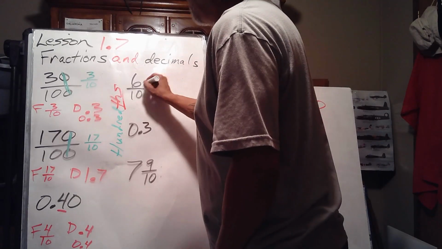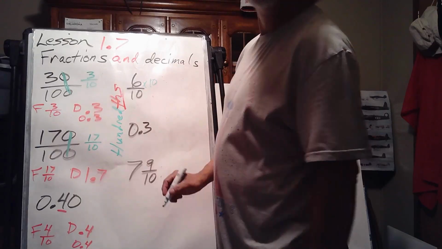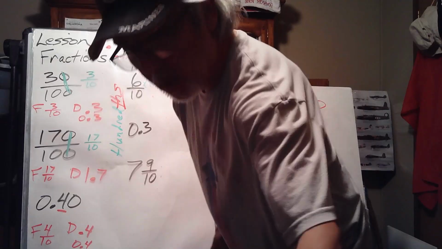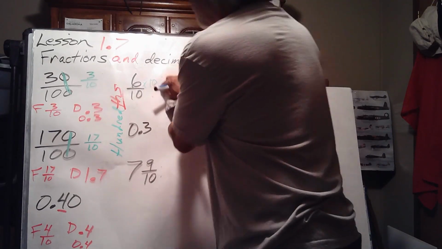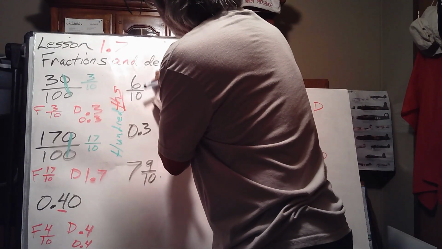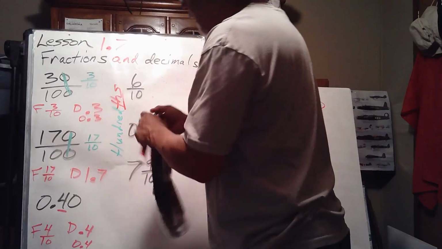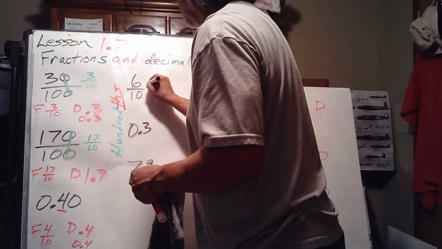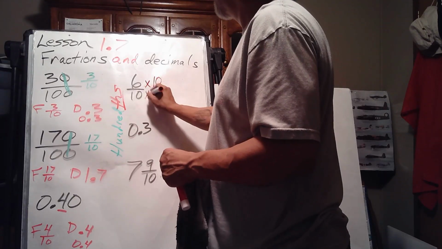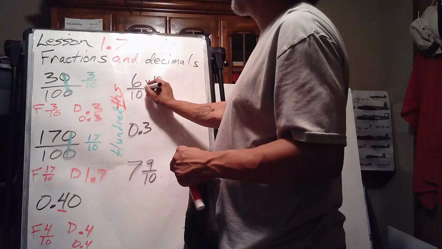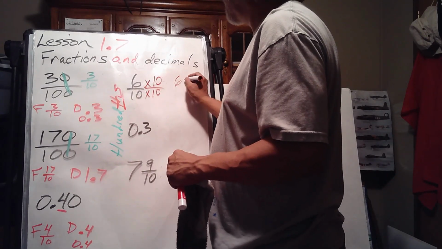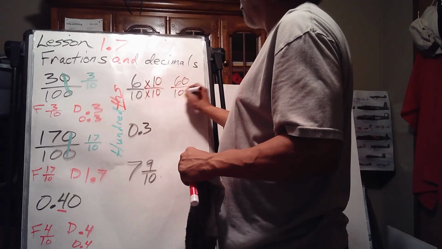That means we got to multiply by 10. What I do to one, I must do to the other. So let's see what happens. That green wasn't liking me this time, so see if this brown likes me. Times 10. Hey, there it is. Times 10. What I do to one side, I must, top and bottom. So this ends up being how much? 60 over how much? 100.